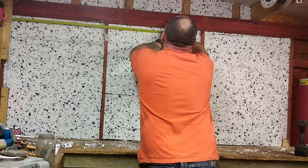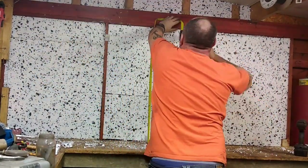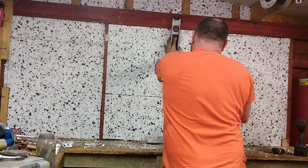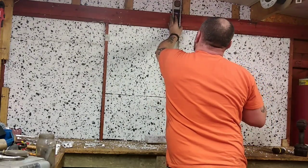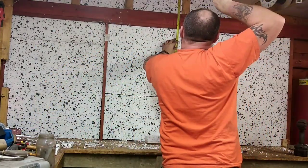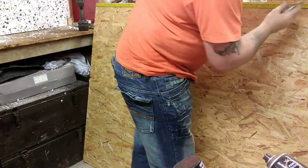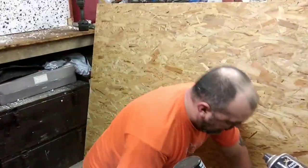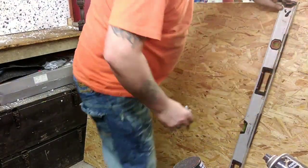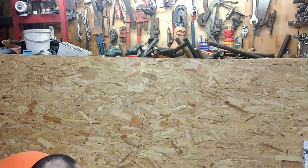Here I'm just marking the width of a 4-foot OSB board so that I can put some jointing material underneath where the two boards are going to butt up against each other. Then it's a simple case of transferring the measurements that I've just taken onto the OSB board, drawing a nice line down for the diagonal roof, and cutting it.